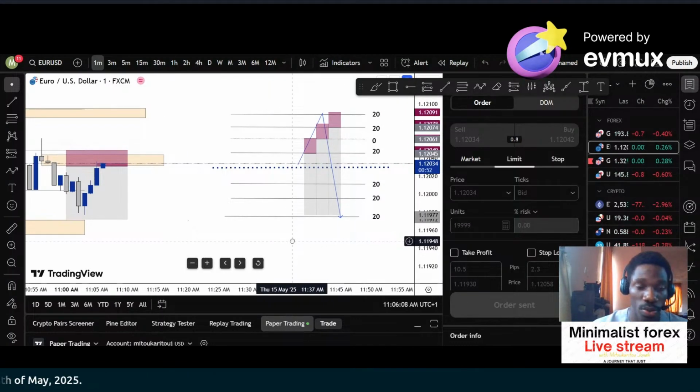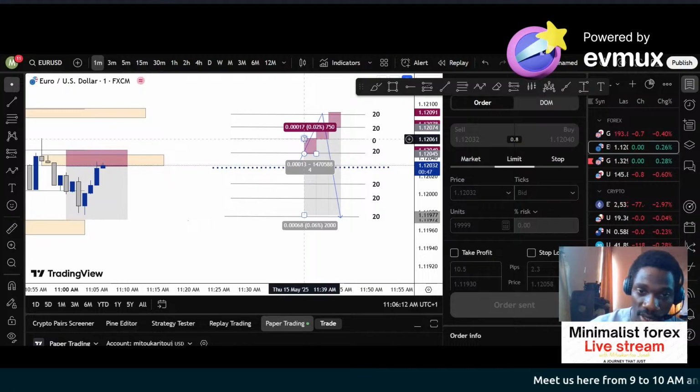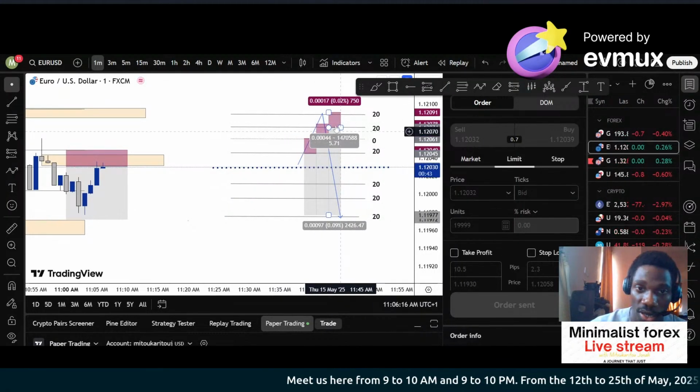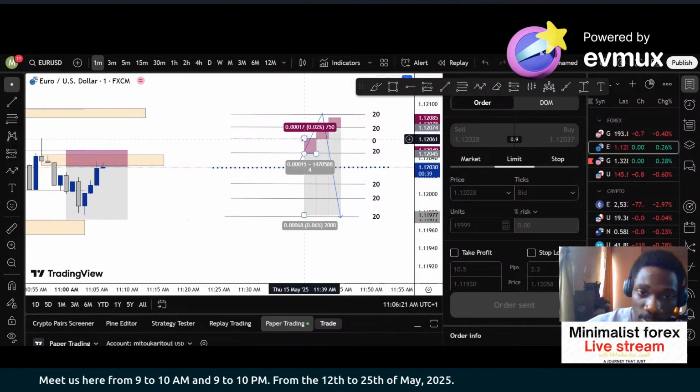If it's going to. So all of these trades, right? They have stop losses. This trade is going to get cancelled. This trade is worth $20. This one is worth $20. This one is worth $20. And let me even bring this down. Okay. They all have their stop losses above.